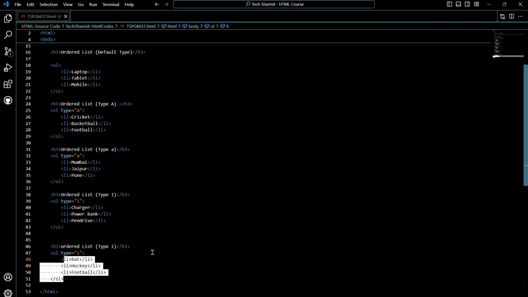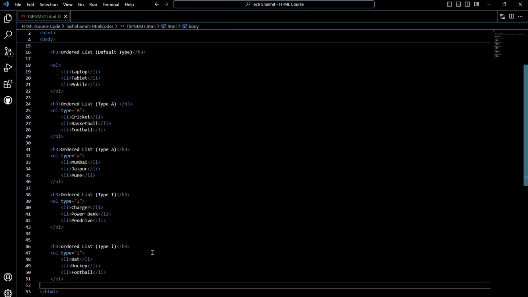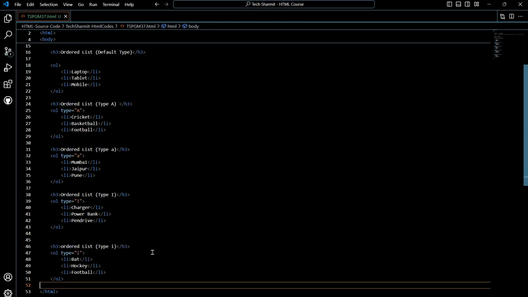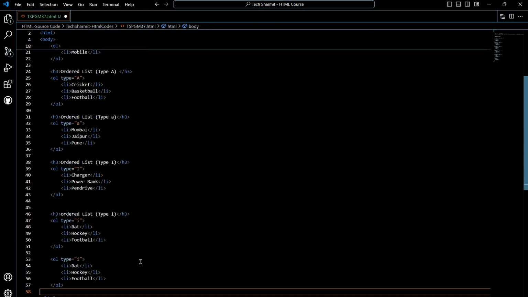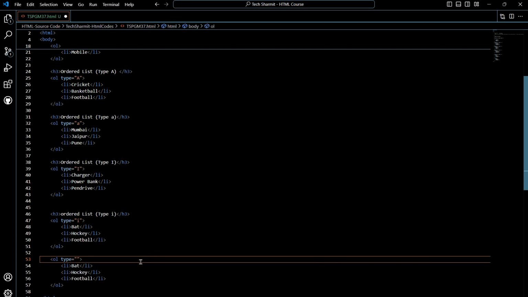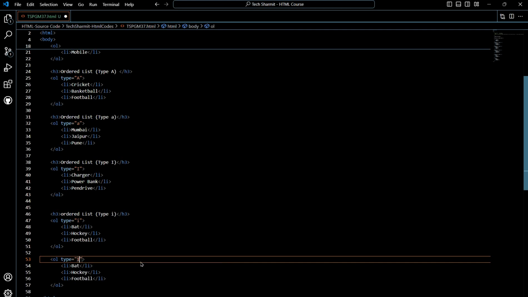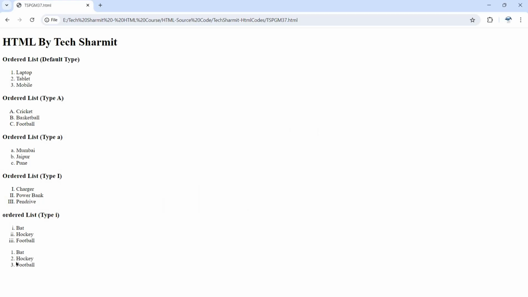Similarly, we have already discussed the unordered list. Let me show you one more thing, the default one. Although we started with that, some of you might be thinking what will happen if we try with one, because if you check the options with type, you will figure out that there are 5 options: 1, A, small a, I, small i. So let's go with one. Although it will not affect anything, it will come in the same way. I'm not using a heading here, this is just to show you in a quick way.